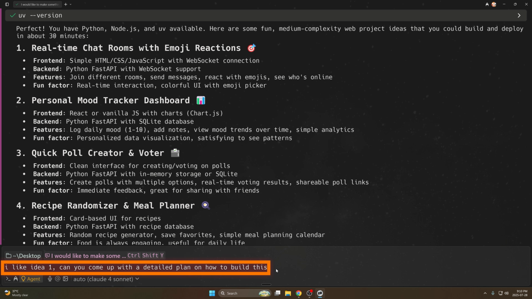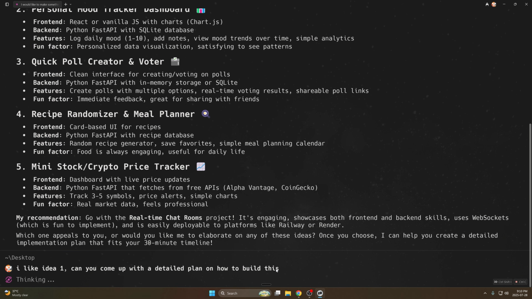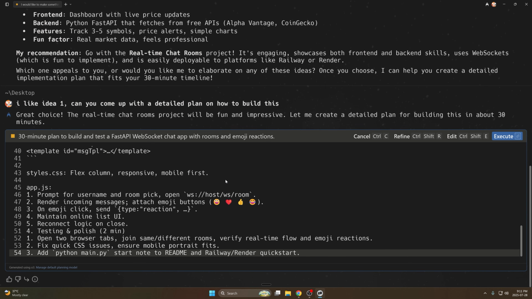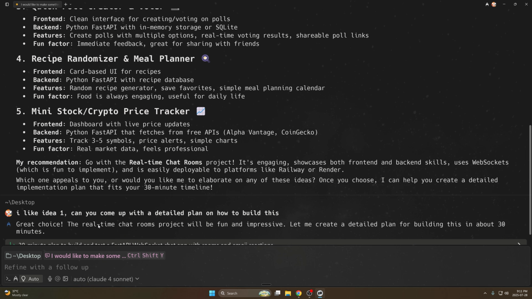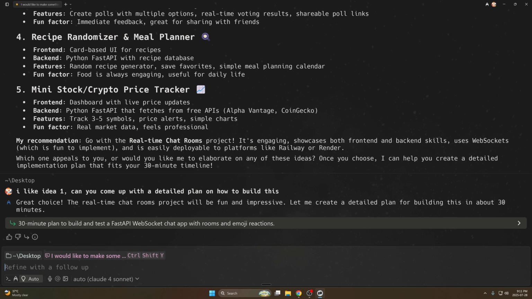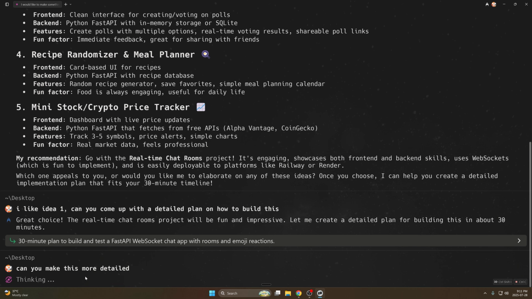Okay, so I've typed this in, so let's go ahead and hit enter. And let's try to generate a plan. All right, so it's come up with a plan for us here. And now at this point, we have the ability to refine this. So if I press that, I can refine it and I can ask it a follow-up prompt, like, can you make this more detailed, for example? Okay, so let's do that, make this more detailed. I could have obviously executed it, rejected it, etc. So let's see what it does now with the follow-up.